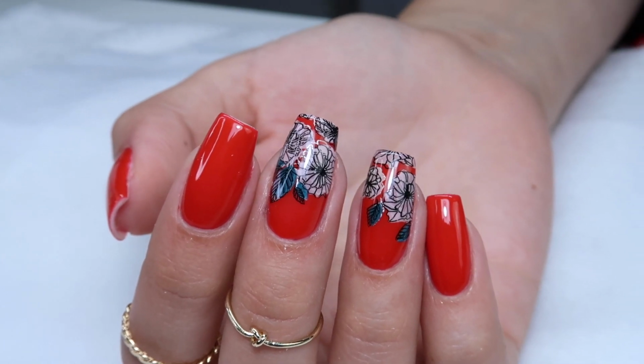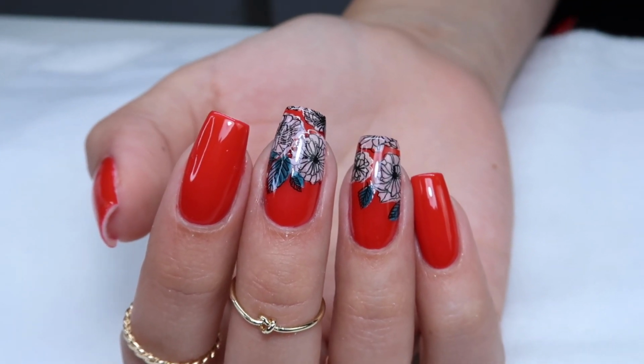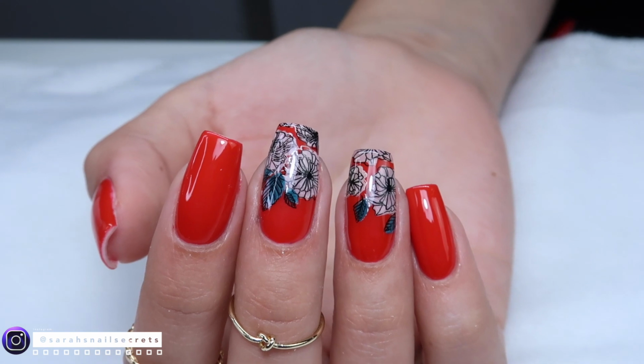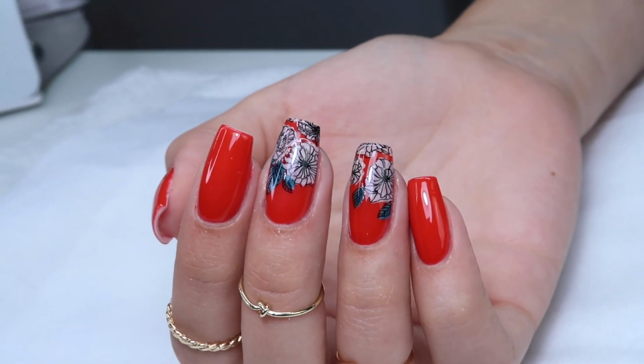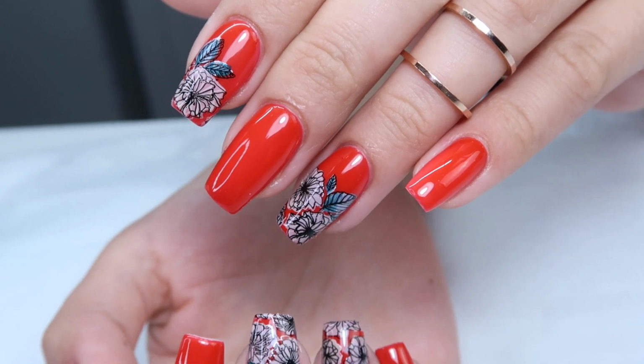What's up, nail friends? I did this a little while ago and it's kind of a summery design, so I thought I would get it up before fall because I have a lot of fall sets to do and this is quite bright, so I thought you guys might want to see it now.